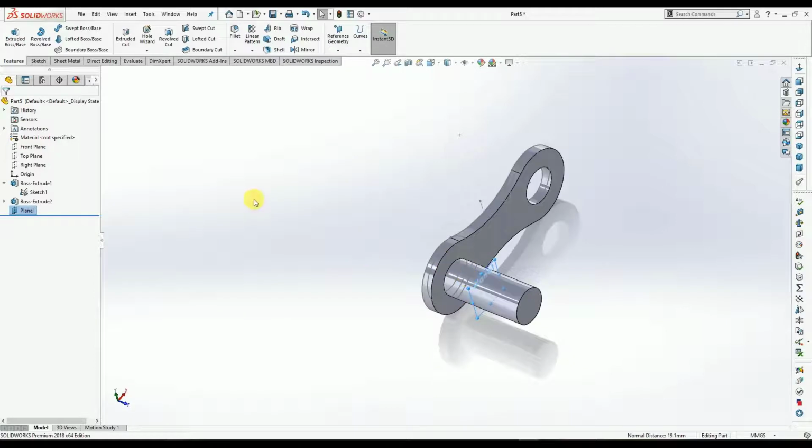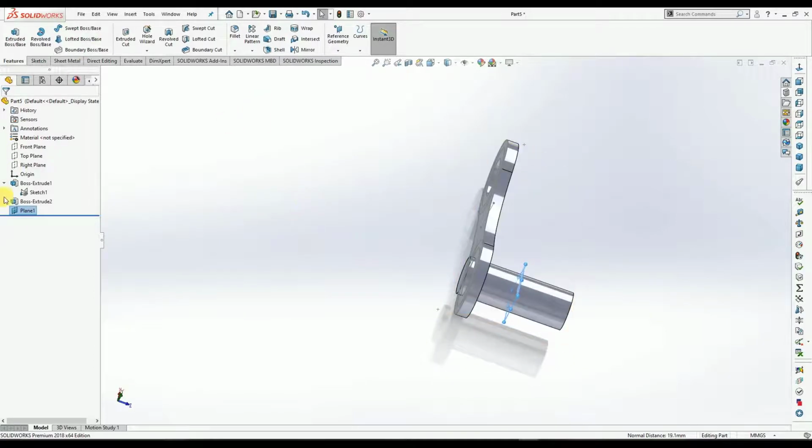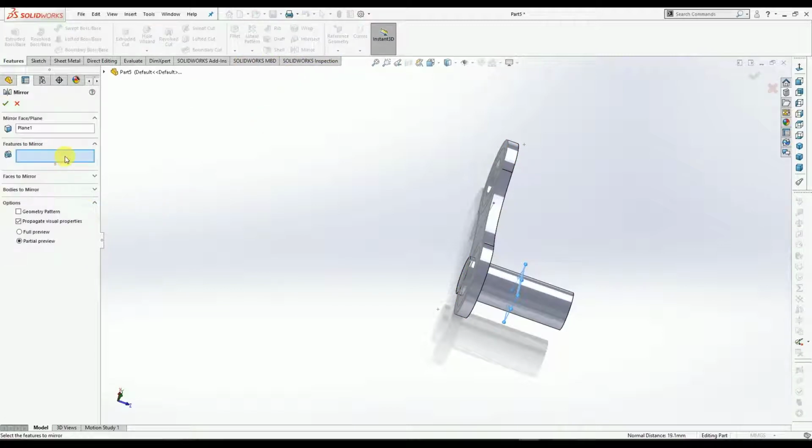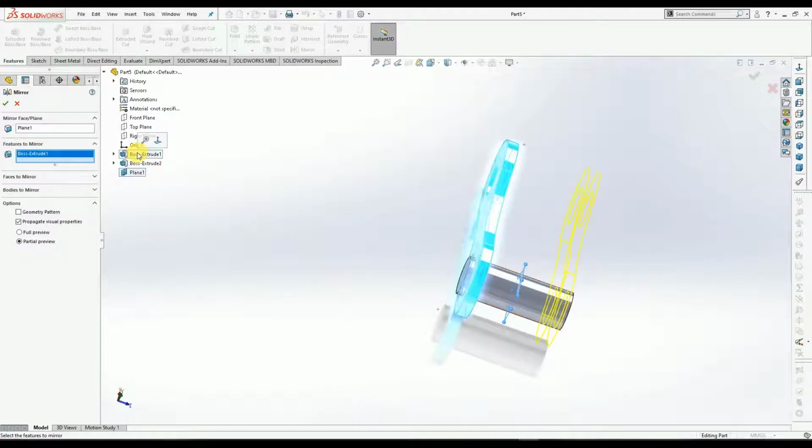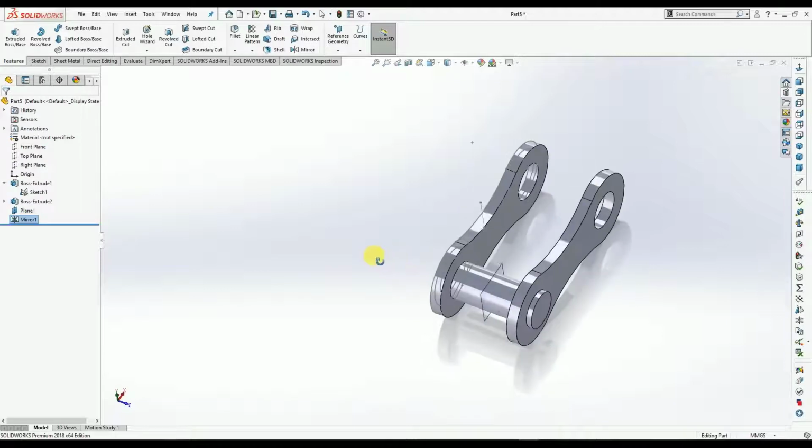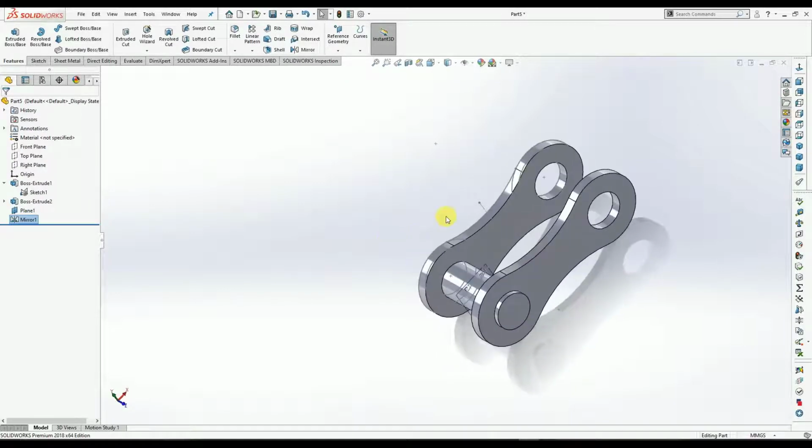So we mirror the boss extrude 1 on the other side. Yeah, like this.